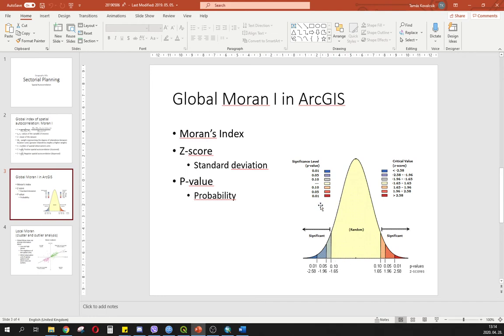So if we have a very low p-value, this means we have either a clustered or a very dispersed spatial distribution.